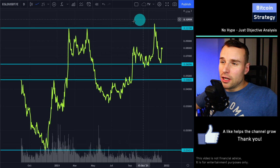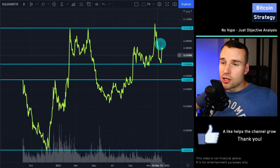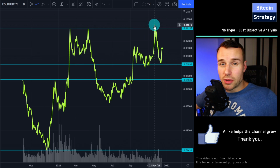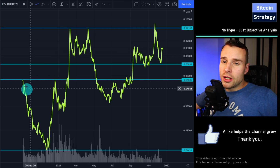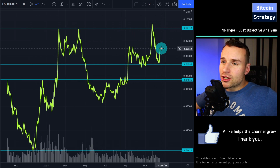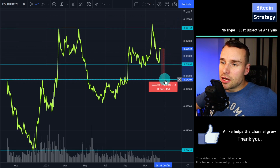And so what we've got over here is the primary smart contract competitor, Ethereum. So this is now the EGLD price divided by the Ethereum price. So this is the relative performance of EGLD to Ethereum. At these points in time, EGLD is expensive compared to Ethereum. Over here at the end of last year, EGLD was comparatively cheap versus Ethereum. And so there seems to be some kind of trading range going on here. These kinds of patterns can be observed quite often in crypto when we compare things to Ethereum. The potential gain in case we continue rallying is maybe 40%, maybe even 50% versus Ethereum. The potential loss in case we directly correct again is 22%, maybe even 40%.